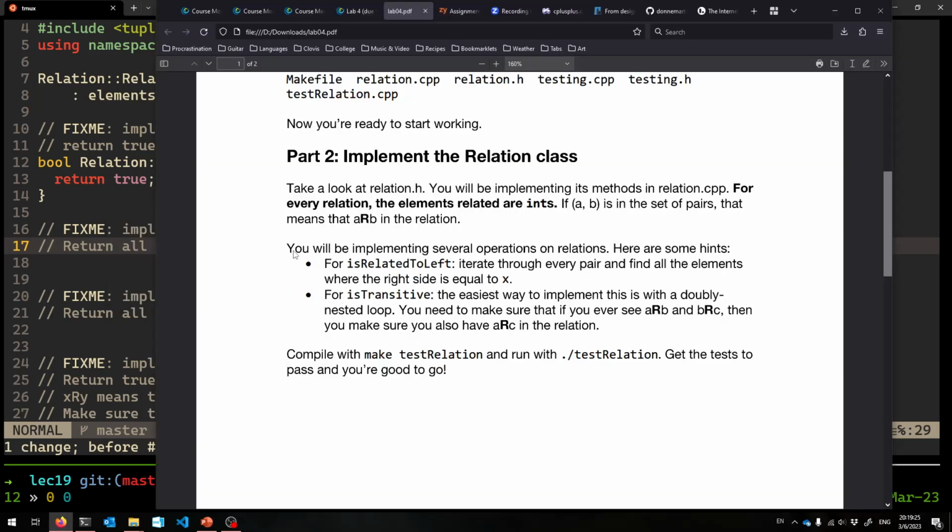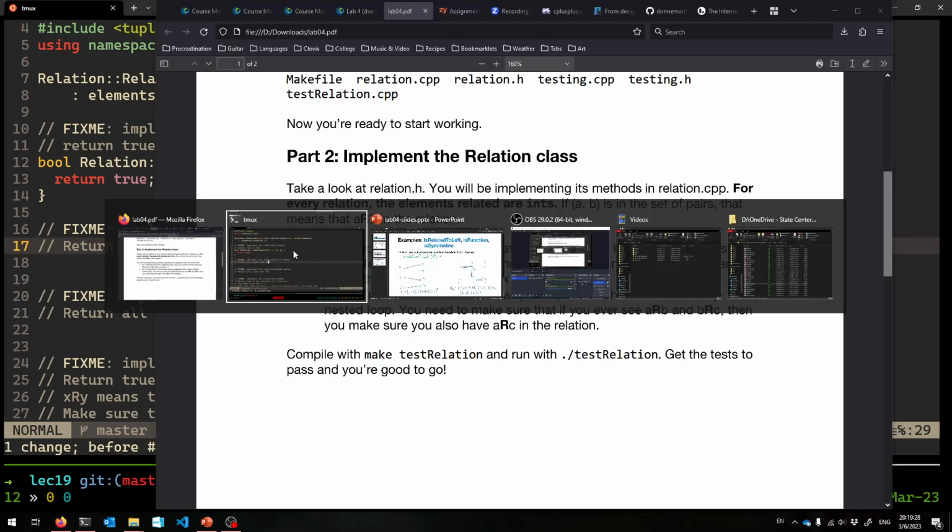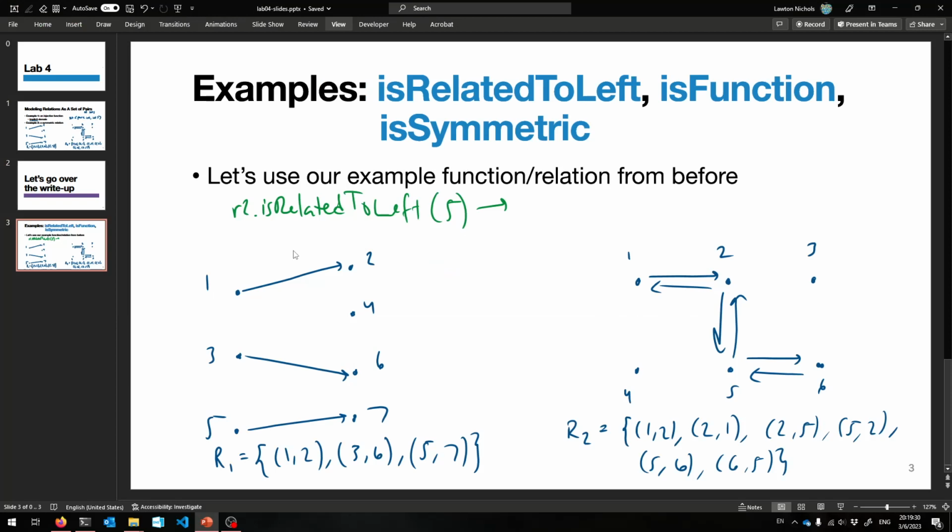Just look through every pair. What are all the things related to 5 where that thing is on the left? 5 is the thing on the right. So here's one where 5 is on the right, and here's another. So all the things related on the left of 5 are 6 and 2. You see that? That's what you're going to be computing.